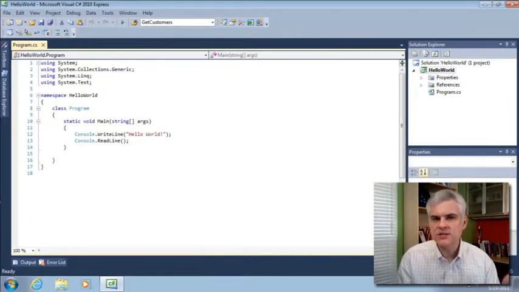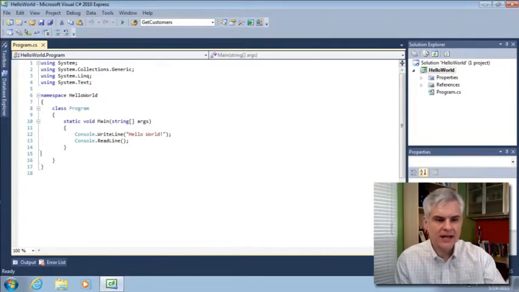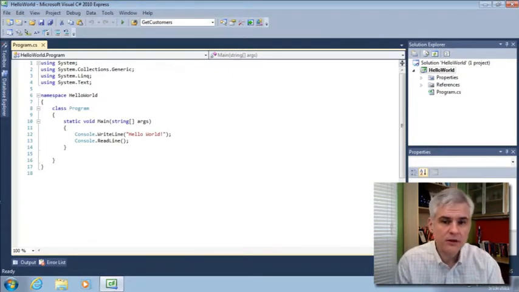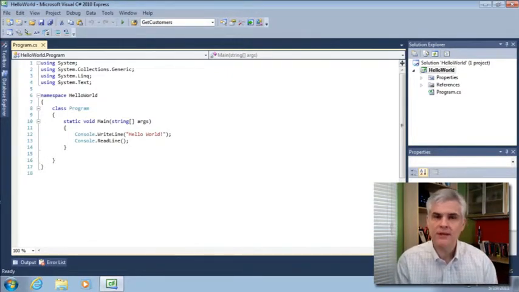What I really want to do is cement the ideas in your mind, because this really provides the foundation for everything that comes next. So let's start from the inside and work our way out, and let's start with the code that we wrote. We use a programming language called C#. Now, obviously, there are many different programming languages in the world. At this moment, C# is one of two popular languages that are used to create .NET applications.